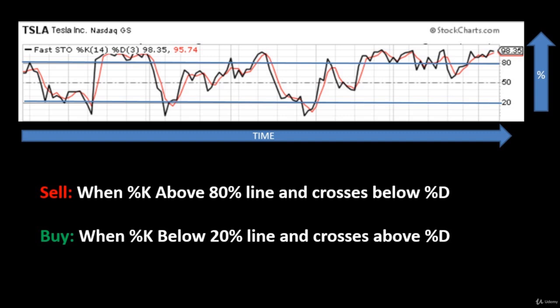And you can see in this example with Tesla, there are conditions where it does that, where it's above or below, and it crosses over each other to kind of confirm the pattern within itself. And there are times when it's in between, and then you're taking no action at all. It's just neither overbought nor oversold. It's just kind of waiting for something to happen, either a sell signal or a buy signal.